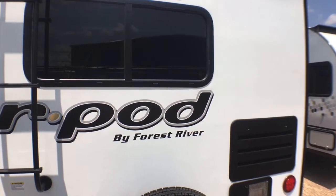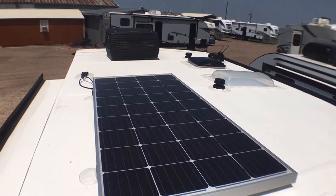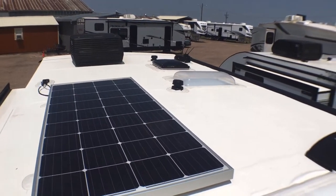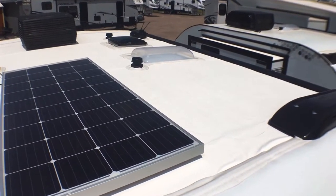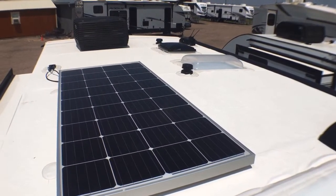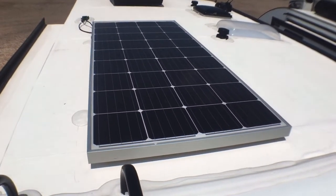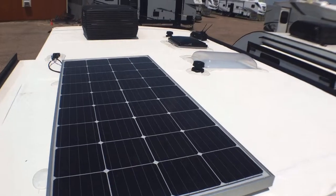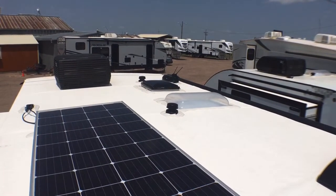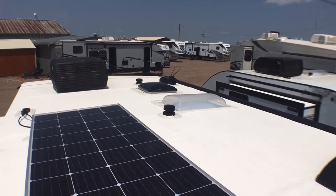We'll take a look at the solar panel - we're up on the roof now. You can see that everything up here is a nice PVC membrane. This does have a 15 year warranty on it, which is 100% coverage for defects only. You can also see your roof mounted solar panel which is really nice, and then up there you're going to have your Winegard digital antenna which is an omnidirectional antenna to scan in 360 degrees - a really nice option.